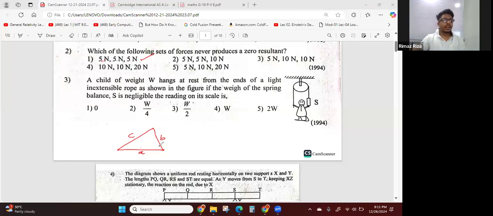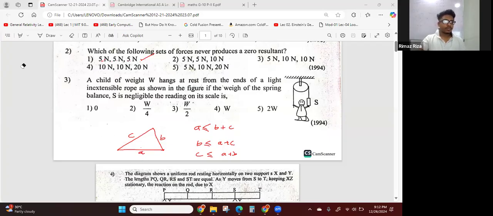Okay, so if we take a triangle, let's say lengths are A, B, C, here we can state this inequality. The length of A is always less than or equal to the sum of the other two sides, so less than or equal to B plus C. Or if we take B, the length of B is less than or equal to A plus C. Or C is less than or equal to A plus B. If you take the length of a side of a triangle, that length will be less than the sum of the other two sides.